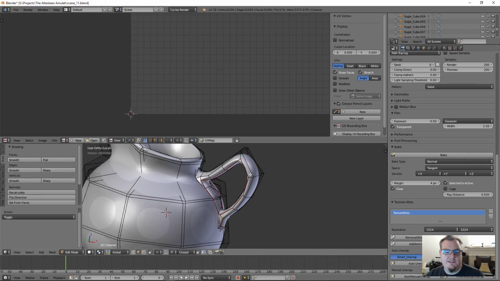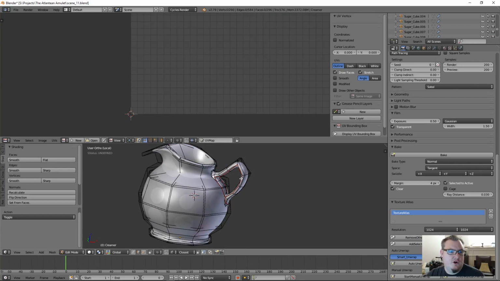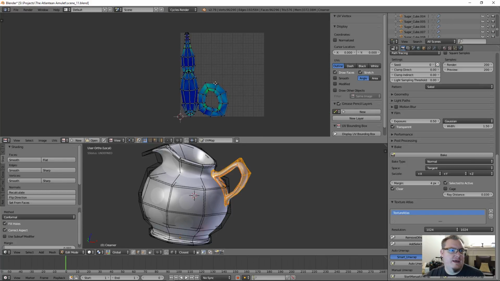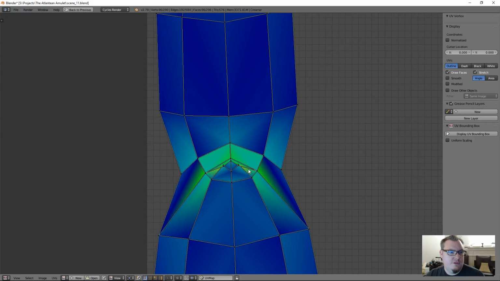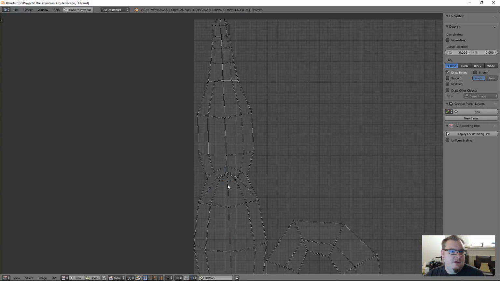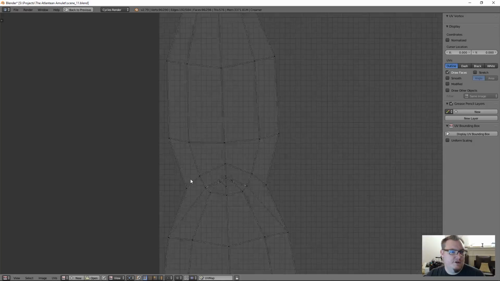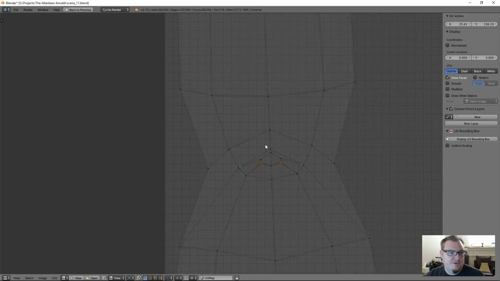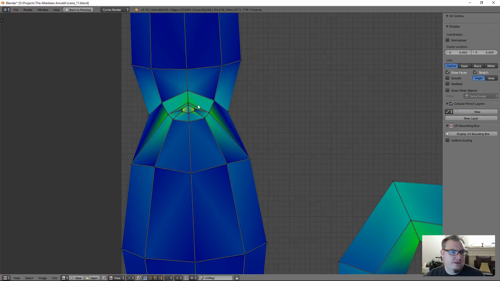And when I get it to where I've got a couple of seams added in, what I like to do is start an unwrap and just kind of see what's going on with it. So if we unwrap this now, you can see with just this handle so far, kind of what we're working with. So we've got a decent unwrap going. Not too sure if there's anything that we need to fix yet. We got some overlaps there we can correct. Check the stretch a little bit. Got a little bit of stretching.